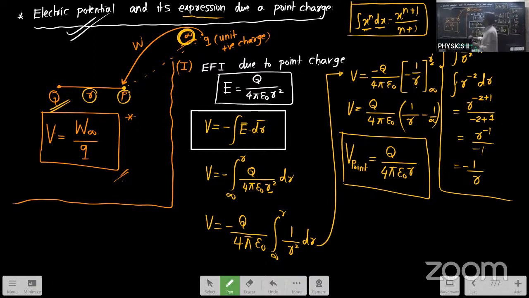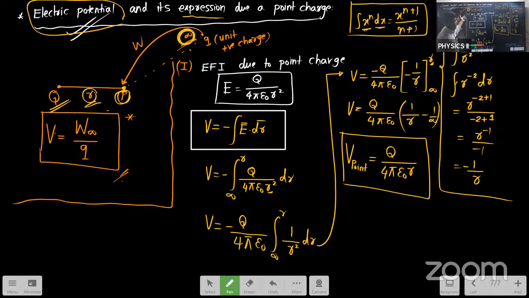But what am I supposed to determine? I am supposed to determine the electric potential. So what is the relation between electric potential and electric field intensity? It is given as V is equal to minus integration E dot dl. From where am I bringing this charge? I am bringing this charge from infinite distance. To which position am I bringing this charge? To a particular position P, which is at a distance of R from the capital Q charge.